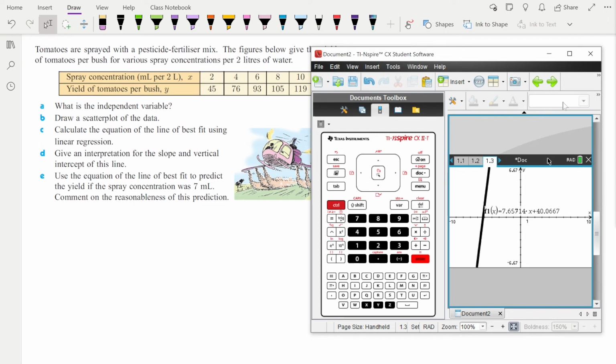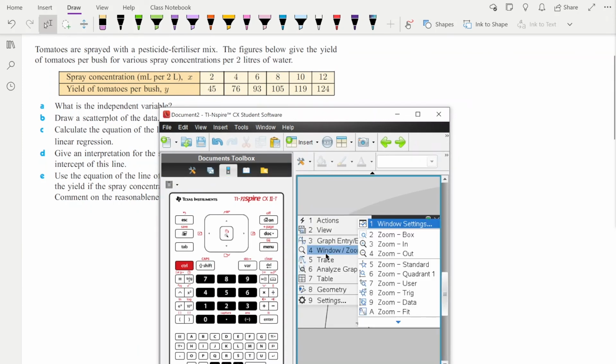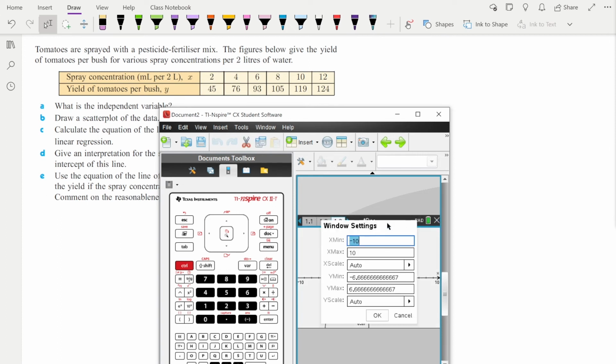It looks not great. I don't love it. Probably I'm going to change my window to match what I have up here. So menu, window settings. In my data from my table, the x goes from 2 to 12. So maybe I'll go from 0 to 14. 15 I typed by accident, that's fine. In my table, the y's go from 45 to 124.